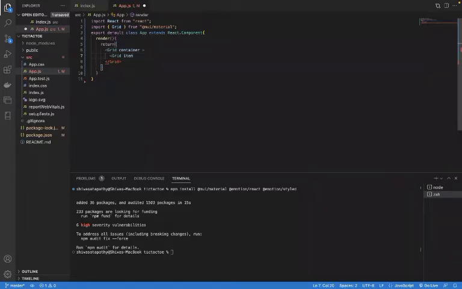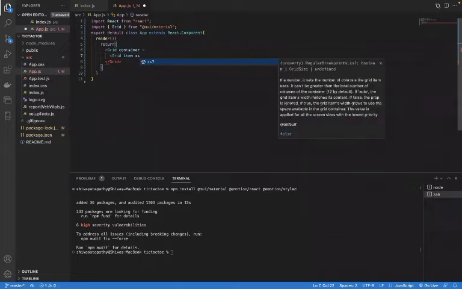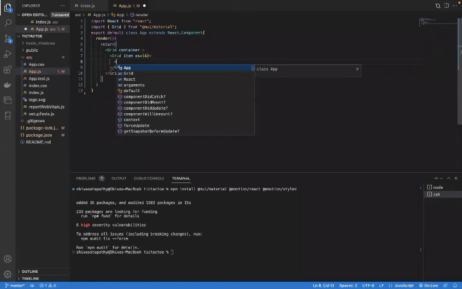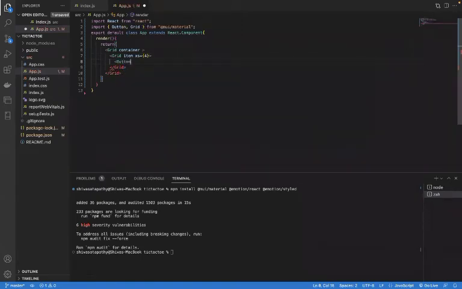So in a tic-tac-toe game, we basically need 3 columns and 3 rows, right? So we'll just do it like that. Set the size equal to 2, or you can say 4. Let's give a button, variant equal to contained.